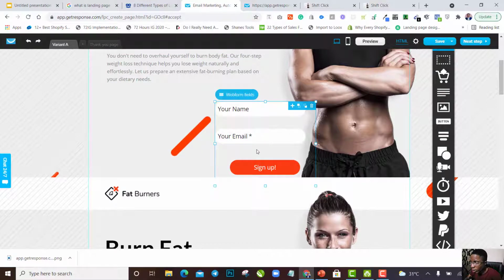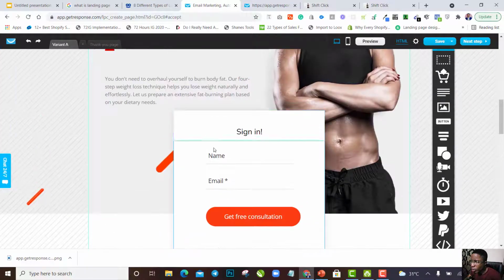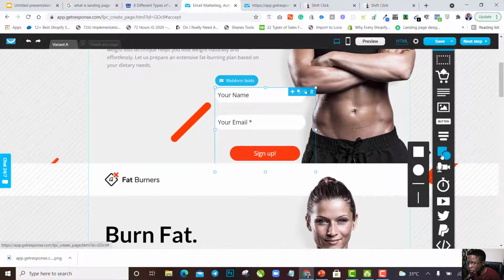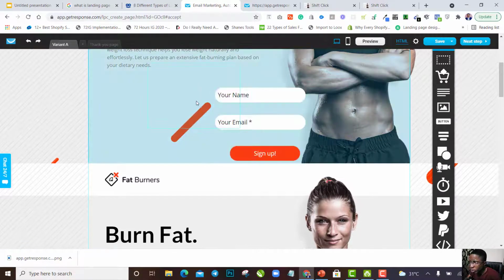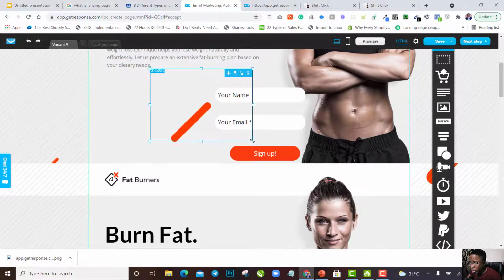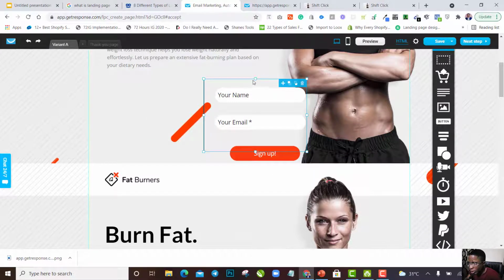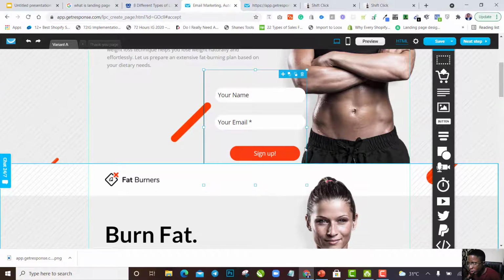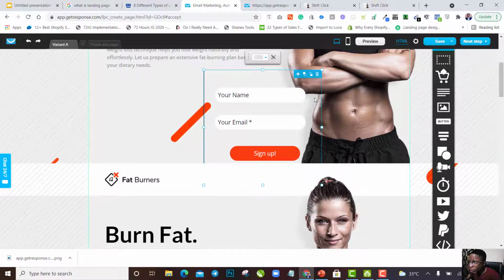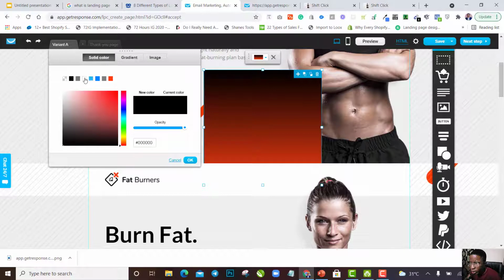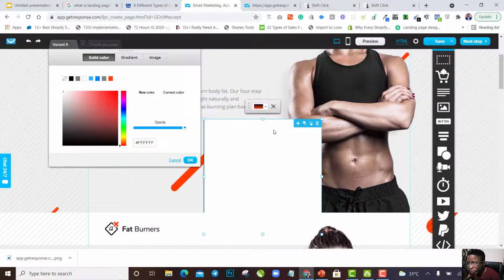Fine. Now you realize that it is dropped on a white element. That is a shape. So come here and pick that shape, bring it in here. You want to make that shape a bit big. Now first thing, let's change that shape to white. The background of that shape, let's make it white. That's very important.